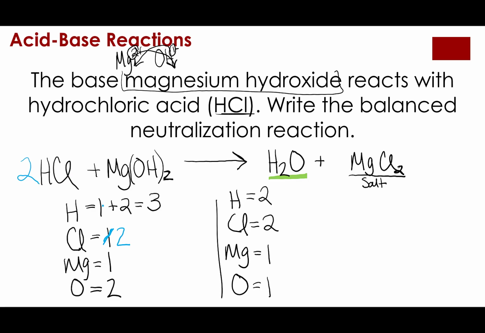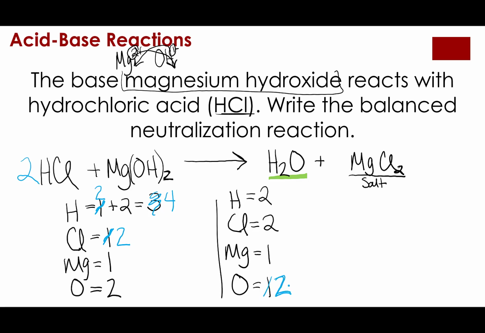It's also going to affect the hydrogens here. So remember I had 1 originally. Well, now I have 2. So 2 plus 2 is 4. Okay. Next, I'm going to go to my oxygens. So for my oxygens, I've got 2 on the reactant side. I have 1 on the product side. So I'm going to make this a 2.